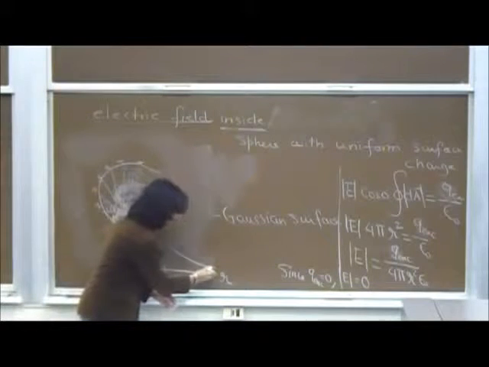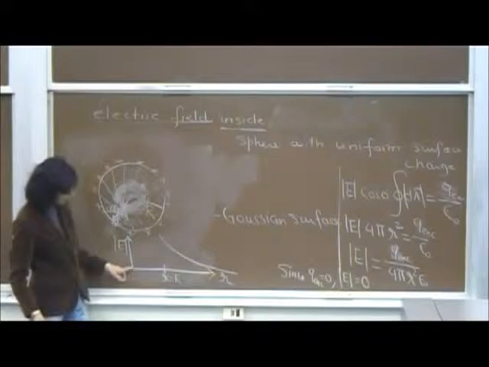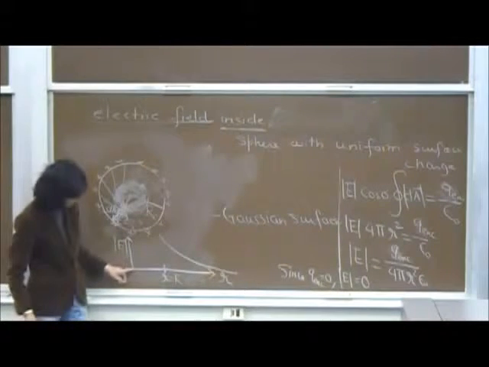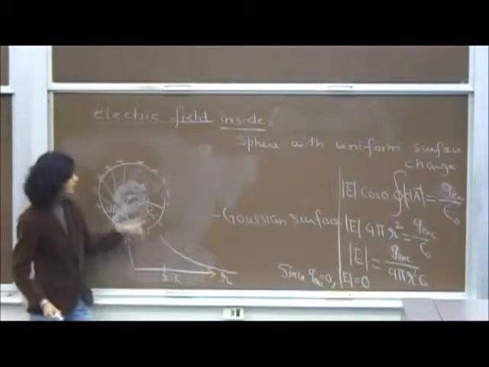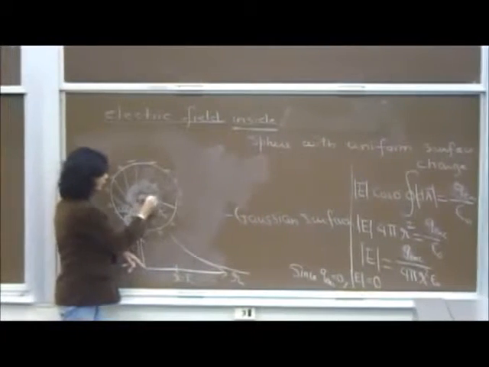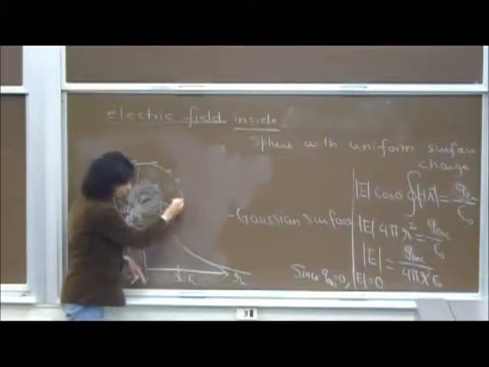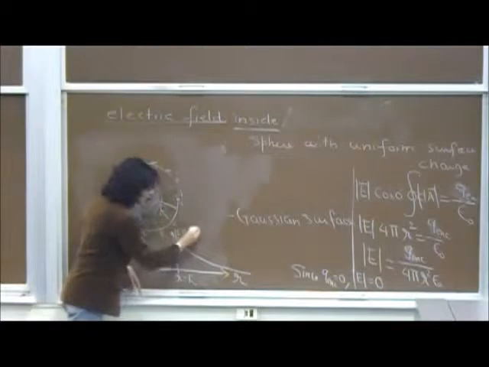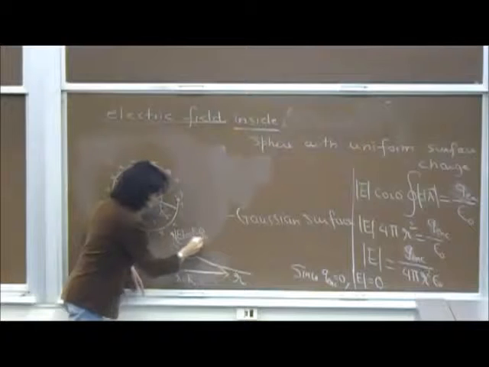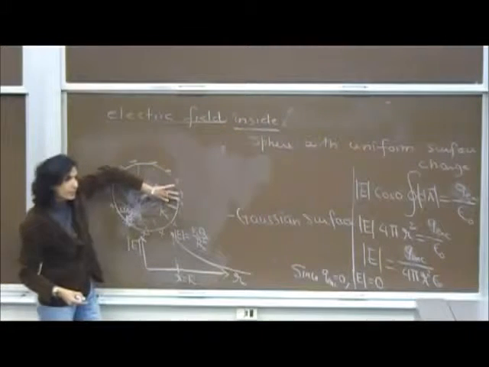Very good. So what he's saying is absolutely correct, which is that the electric field will have to be 0 everywhere inside, from the center all the way till the point where we reach the radius. As we go to the surface, the electric field suddenly jumps, and what will the electric field be here? The maximum value will be E is equal to k q divided by r square, where r is the radius, because remember that's the distance here.